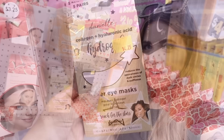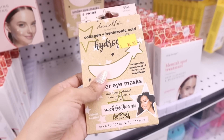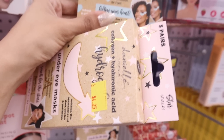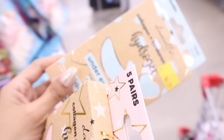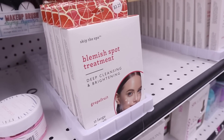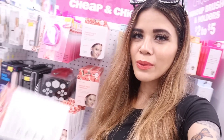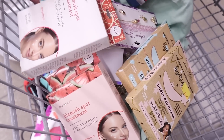The under-eye pads are actually star-shaped, which is so cute — five of them for only four dollars in pastel pink. I need to get the blue ones for the giveaway. I just realized the pink ones are star-shaped and the blue ones are heart-shaped — really cute! I also want to try the grapefruit face pads — instead of watermelon, it's grapefruit, so I want to see which is better. Three dollars and twenty-five cents and you get twelve small and twelve large ones.